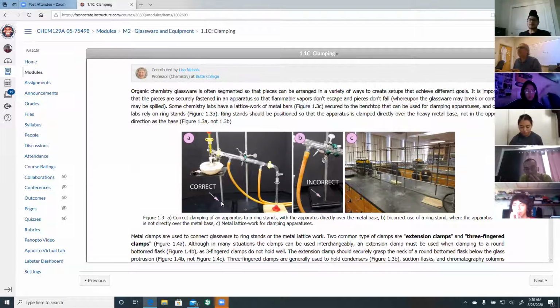The reason I don't like them is because during the course of the experiment, someone can knock it over, like an unassuming student who is not really paying attention. He or she can come and accidentally push this thing. This entire thing is going to be toppled, and your glassware is going to break. There will be liquid everywhere, steam everywhere, gas everywhere.